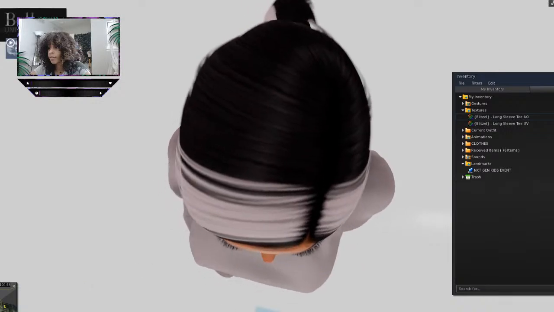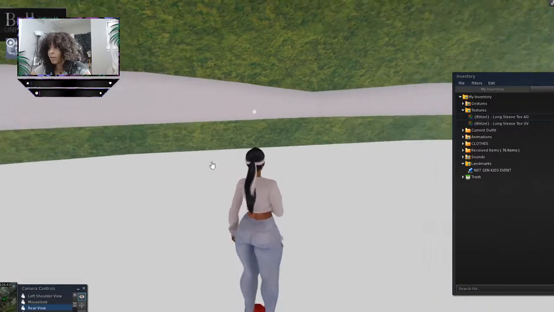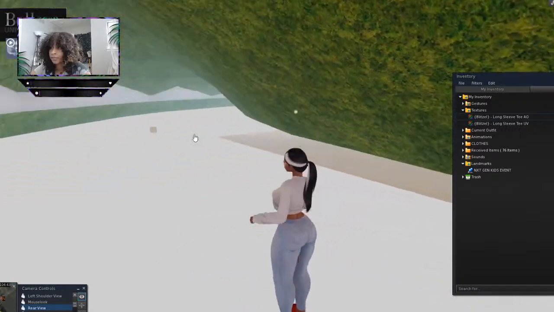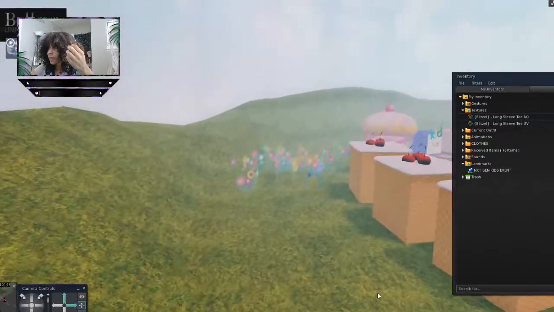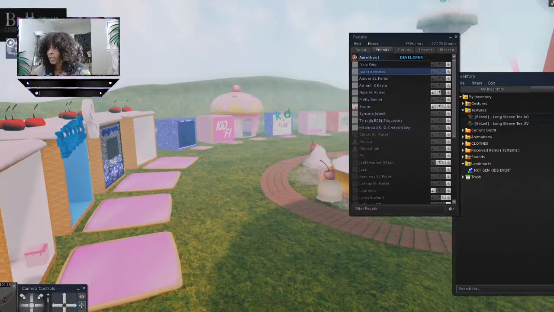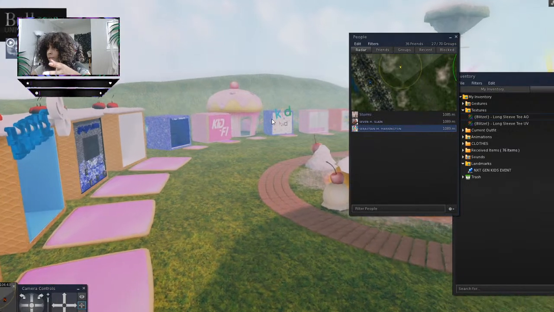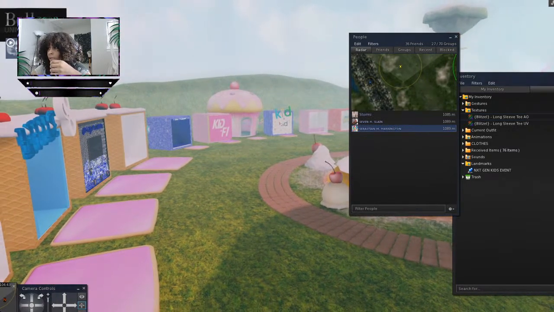Why is my camera doing that? Don't got time to be playing with y'all. Okay, where is this? Oh, I can't even get in. Obviously my little person, she's in there already, wherever she is. I can't get in because I don't have a group tag, which is, you know, whatever. I'm not surprised. I just gotta find her though. Sheesh. Where's this at?